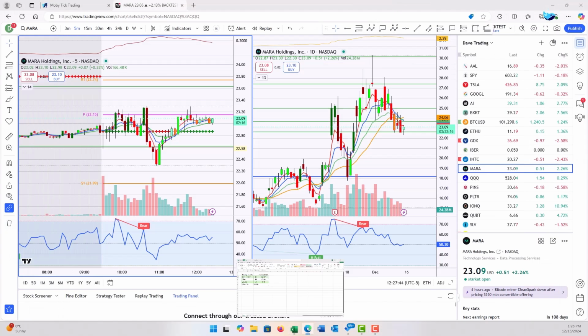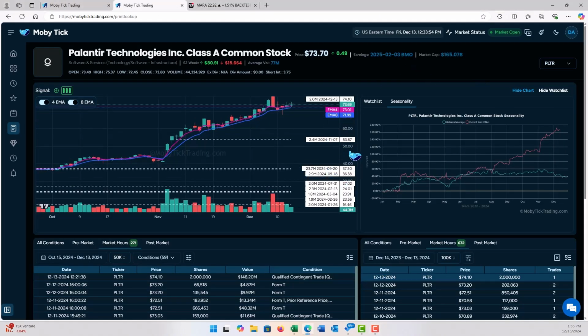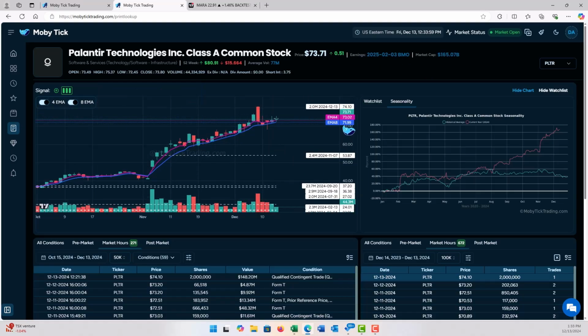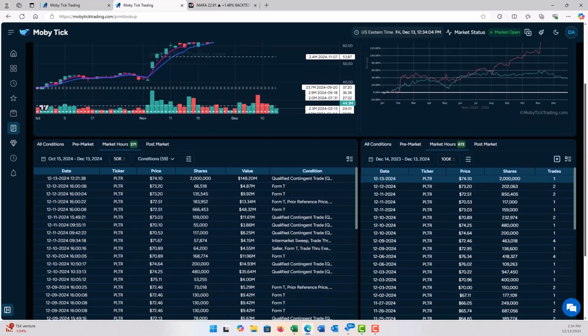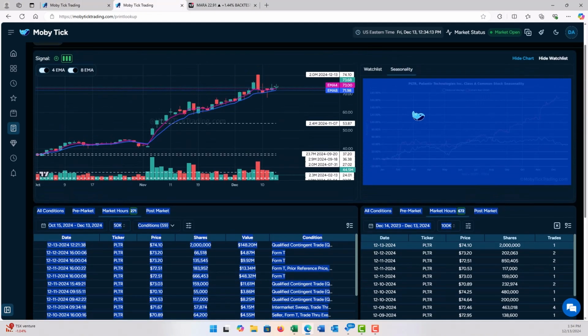All right, so as a bonus, what I wanted to show you today, we were looking at the block trade indicator, and we saw a PLTR here had 7410, which is 2 million. So let's go ahead and click on PLTR. So what we see here is the print. The 2 million that we're looking at right here is 7410. It's added to the chart automatically, because what happens when you pull up any stock in Moby is instantly it shows you the top 10 trades in the last year on the chart, so you get some idea of where the support and resistance lines are.